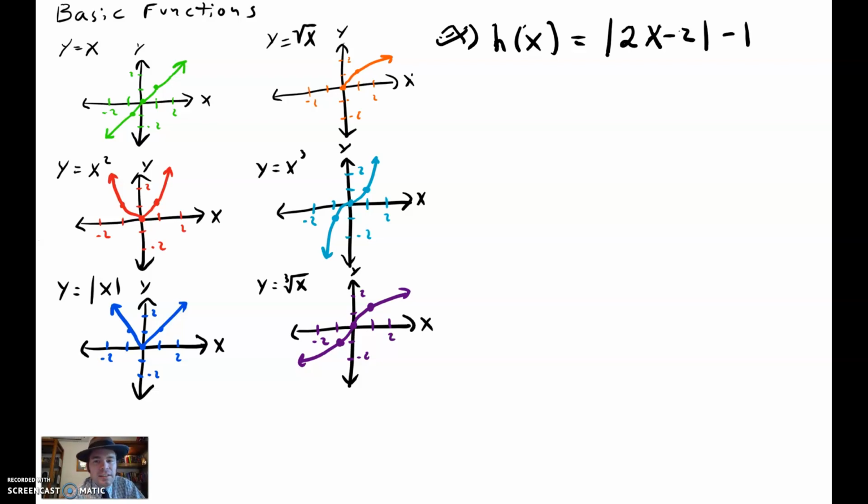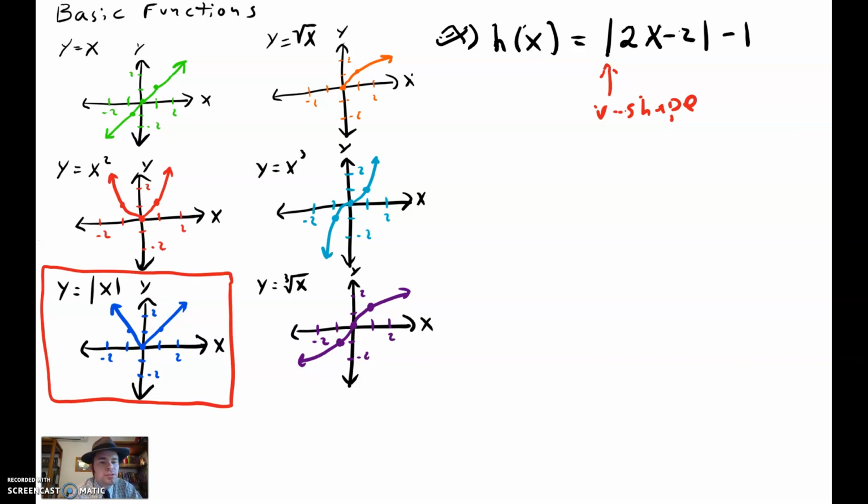Now you might look at this and think, well, let's start with what we know. We'll start with the shape. This is absolute value, that's a V shape. Absolute value is a V shape. V for value. That's one way to remember it. Another way to remember it is if I tried to make that absolute value symbol with my fingers, it would look something like this, a V shape. Now I know you could really use two fingers and look like that, but if I tried to use them on the same hand, it would wind up making a V shape when I tried to make vertical, and that's our shape.